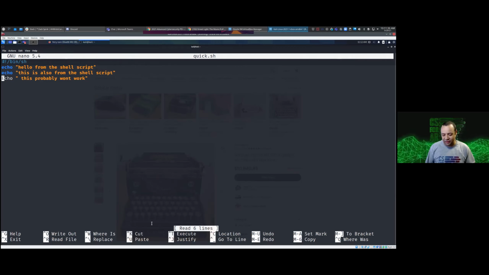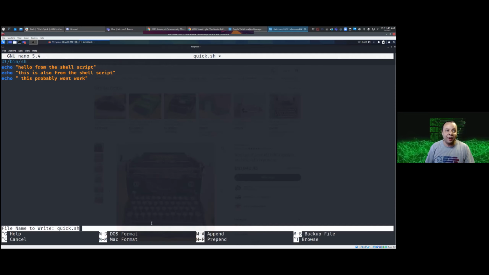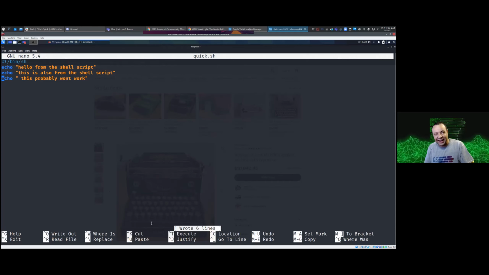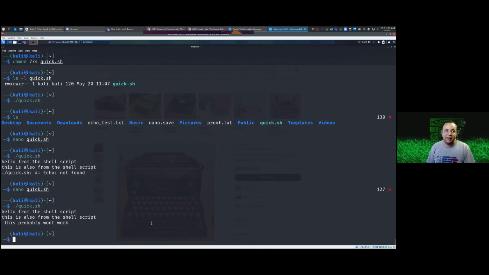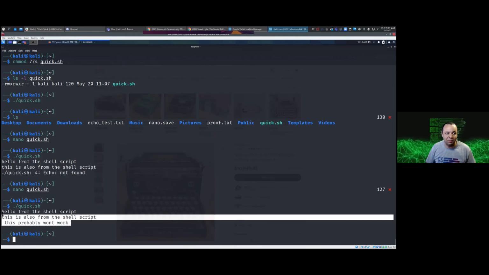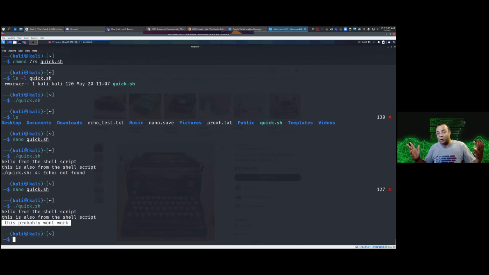So sorry about that. I can go and fix my mistake because it told me where it was. It told me it was on line 4: 1, 2, 3, 4. Line 4 is where my error was. I can write out my changes, save them, exit, and run it again. I need to update the text because it did in fact work. There's no reason for it to say this probably won't work anymore. So, all right, let's see, what else do we have?